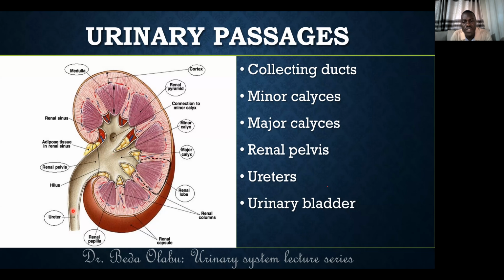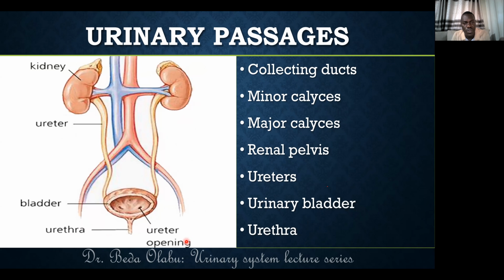And finally, the final site of ureteric obstruction is where the ureter is entering the urinary bladder. We call that uretero-vesical junction. So understand those three sites of ureteric obstruction: uretero-pelvic junction, pelvic brim, and uretero-vesical junction. After the uretero-vesical junction, the ureters enter the urinary bladder. The ureters are two, but the urinary bladder is one. And from the urinary bladder, we have the urethra.